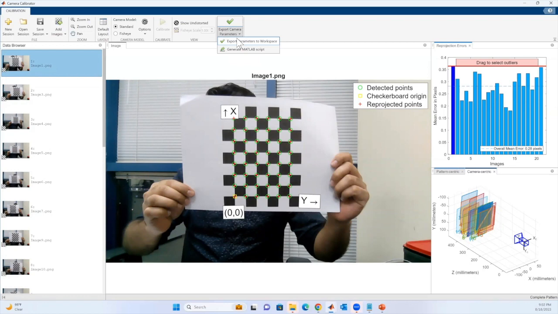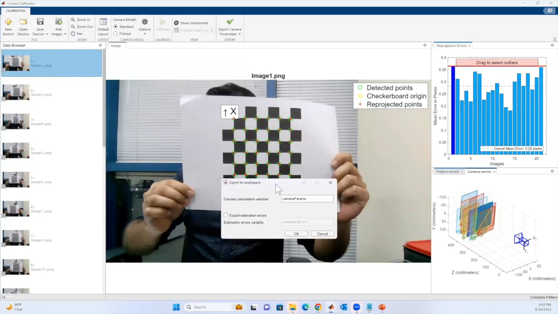To export this, I have two different options: to export this into the MATLAB workspace, or to generate a script. So let's export this into the workspace, and then we will generate the script also. When I export, it is going to ask me for the variable name.